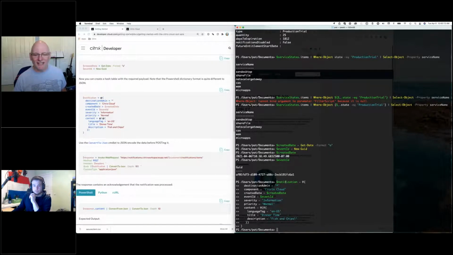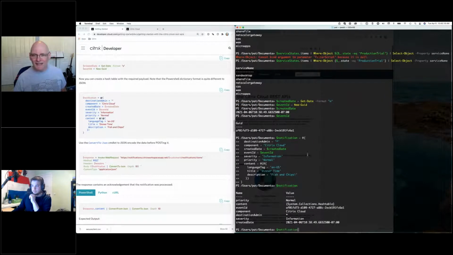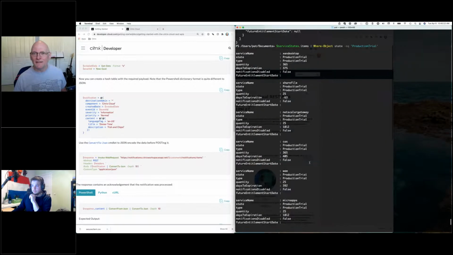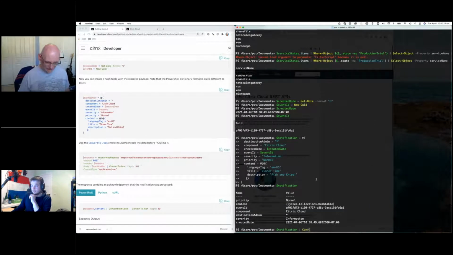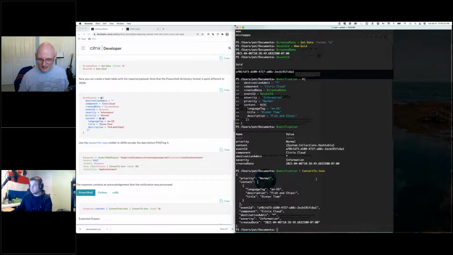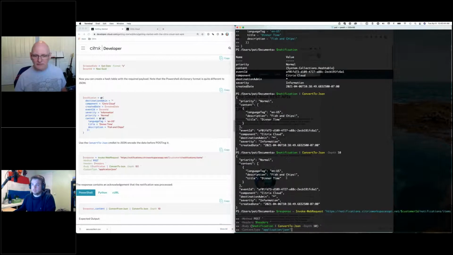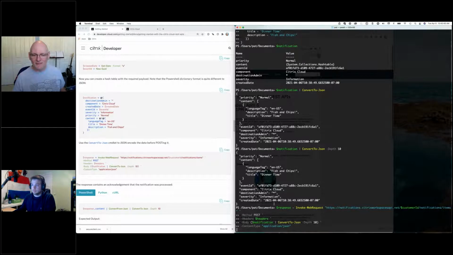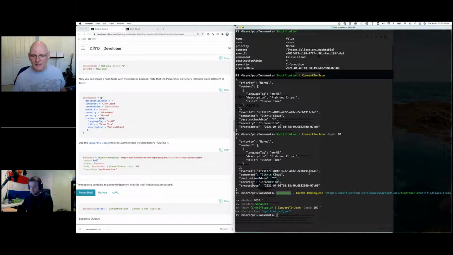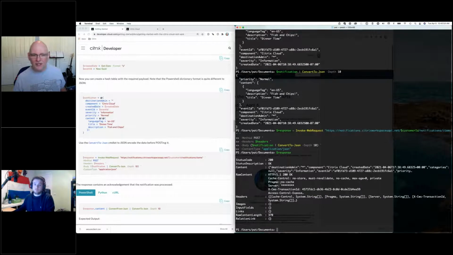And again, I can get that back. So I could get it back in this format, or I could say again, convert it. Let's just type it in. So ConvertTo-Json. So we get some information there, and if we do -Depth 10, that's just the same. It's not very deeply nested. So let's send that off, and what we should get is a response. So again, here we go. We've got our nice response.